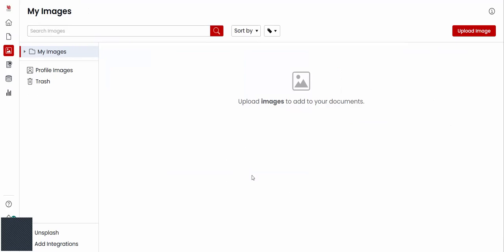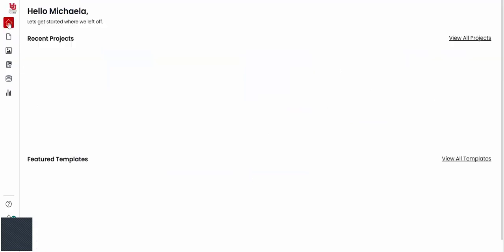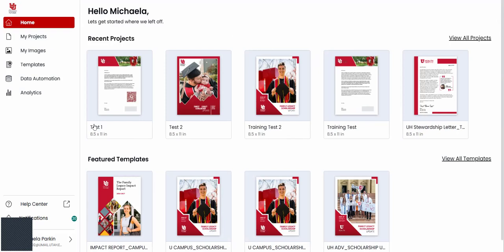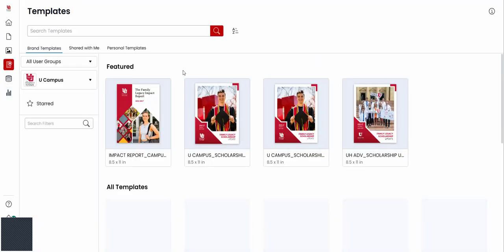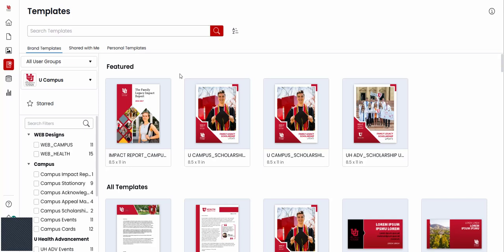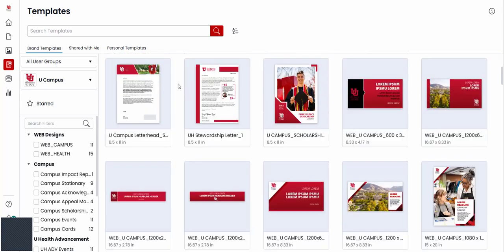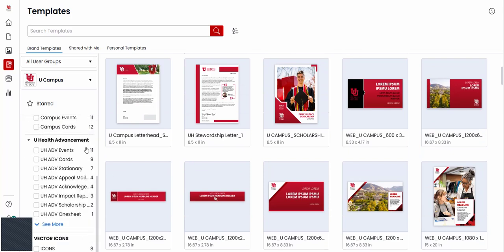Where allowed, you'll be able to add those to templates replacing existing stock photos. Your most frequent stop is going to be here at the template section. When you select templates, you're going to see a collection of all the templates that have been uploaded and shared to you. You can certainly use your mouse wheel to scroll through them, but most likely you'll use the categories and filters here on the left-hand side or search for them by name.